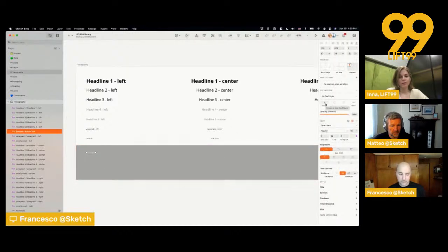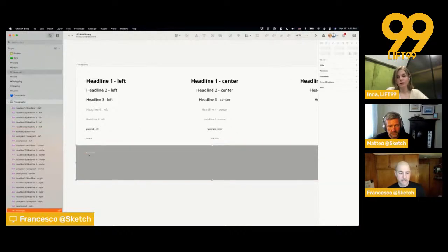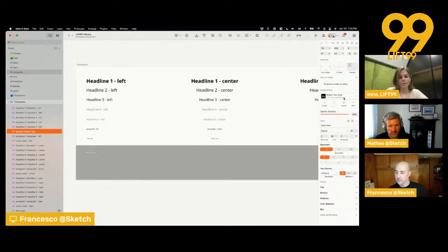I'm going to just create, I could do it just clicking here, and they will pick up also the name of the layer. So I can do it this way, or I can run the plugin. I could run the plugin in general. For the interest of time now, I'm just going to, the only thing is it picks up also the style, and I don't want that, so I'm just going to rename it. So now I have a style.